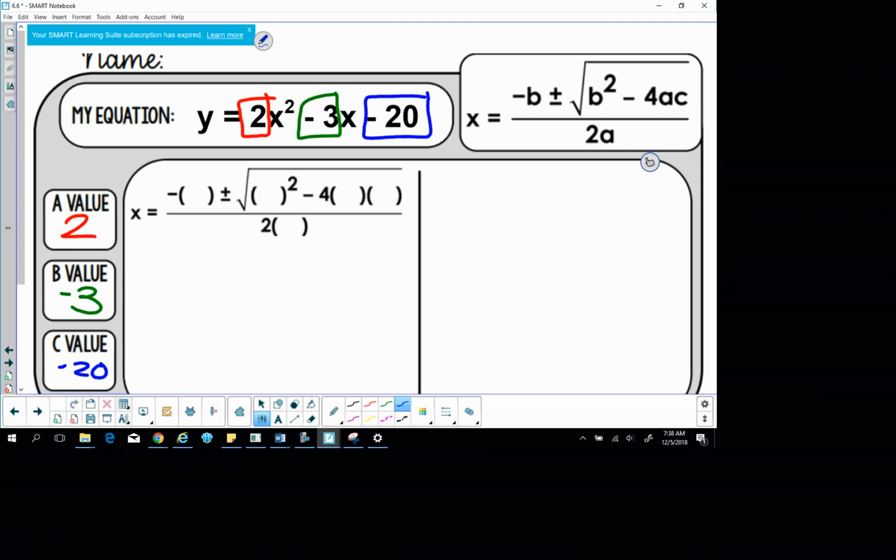This equation is always given to you, and it even has x right there, telling you that these are your x-intercepts. On your formula sheet that you get every single test, it tells you x equals that, and those are your x-intercepts. So now all we do is plug it into the formula. Every time I see a b, I'm going to plug in negative 3. Every time I see an a in this equation, I'm going to plug in a 2. And every time I see a c, I'm going to plug in negative 1. So I'm just plugging it into that equation.